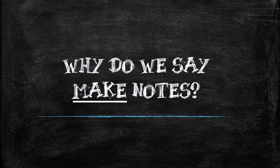Making notes is an active process. It requires you to think. It is in fact different to taking notes, which is a passive activity. For example, copying something from a text or website doesn't develop or strengthen your thinking skills. So it's now expected that where you can, you will always avoid doing this.